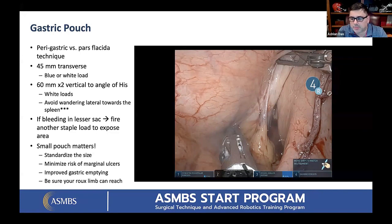So Julian, I'll jump in just to say, I was just about to call on you. My two cents are, we are very aggressive about fixing the hiatal hernias, because with a small stomach like that, a small pouch, they can be a lot more symptomatic than somebody who has what we consider normal anatomy. I agree with everything Monique said, so I'm not going to rehash everything. I do my pouch very similar to that.